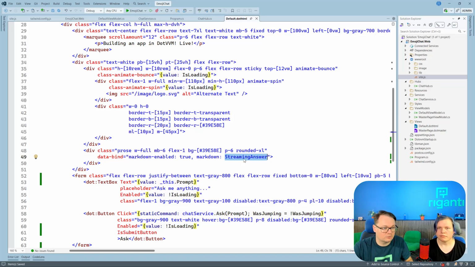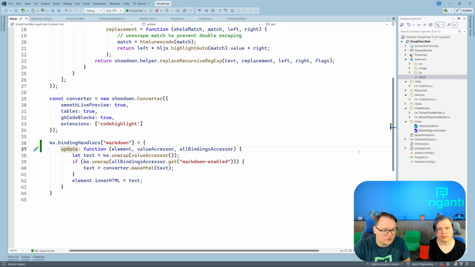So this is a Knockout observable, which allows the Knockout binding handler to read the value and also to subscribe for notifications. So anytime the value in this property changes, the notification would be invoked, and this update function would be executed again. So anytime this streaming answer property changes, this update function would be called. And to keep doing so, you need to actually read the value.